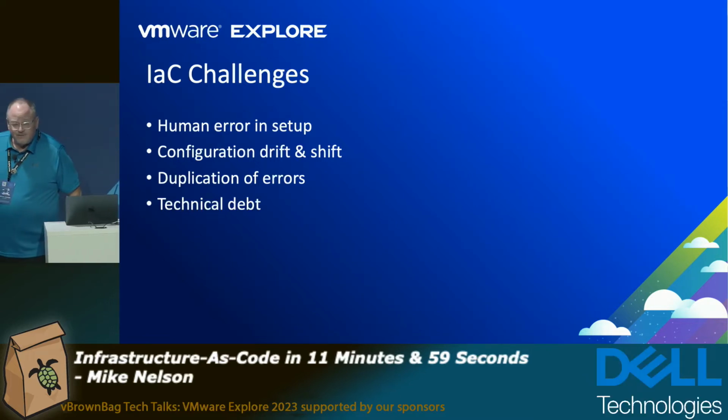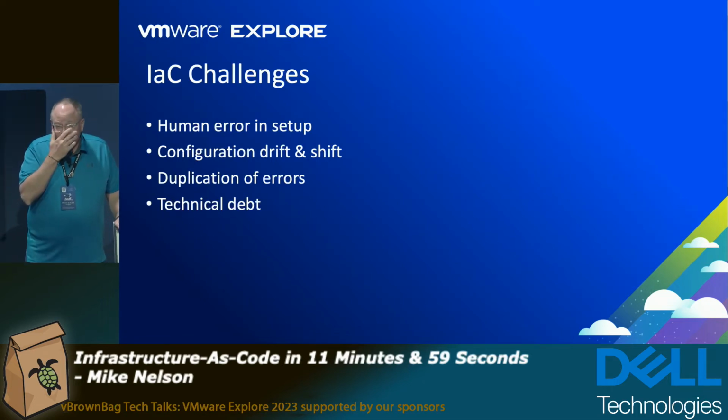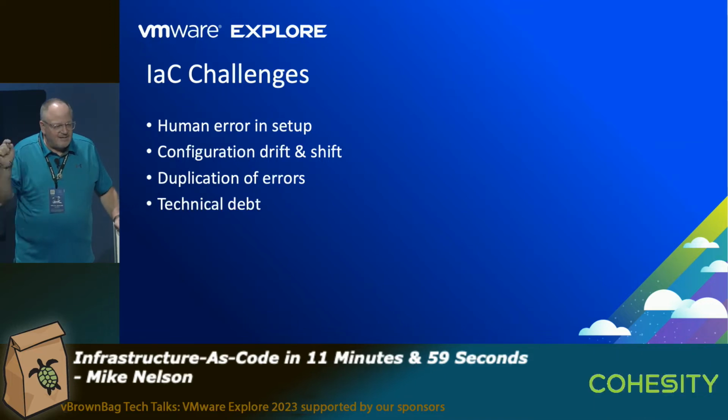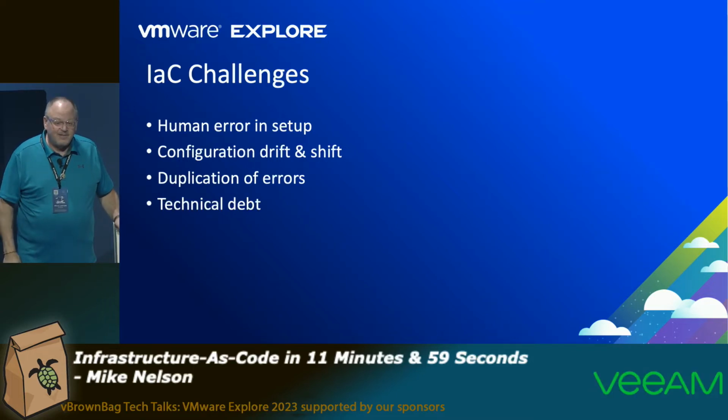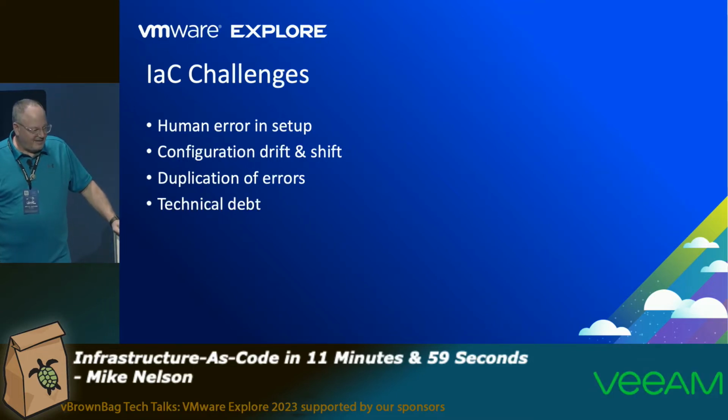So I talked about drift, but does anybody know what shifting is? When you have configuration shift, you get a stack of servers from HPE or Dell or whoever. Is everything identical in every one of those servers in that bare metal? Everything identical? Okay, everything's identical. Okay, now we're going to put the OS on. Is everything still identical in every one of those? That's what they call configuration shift.